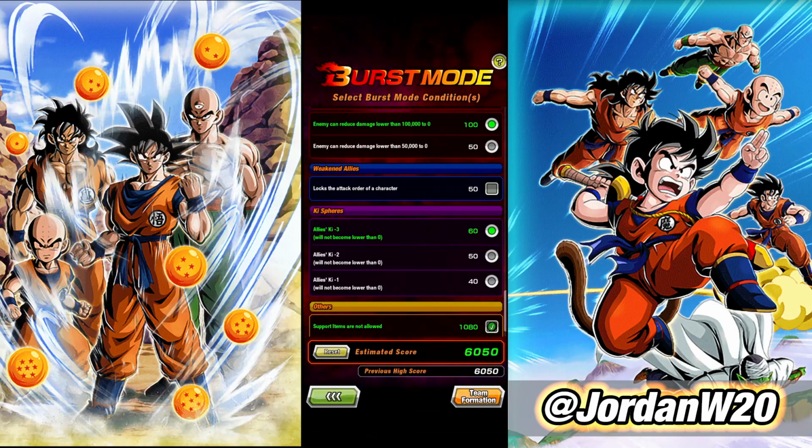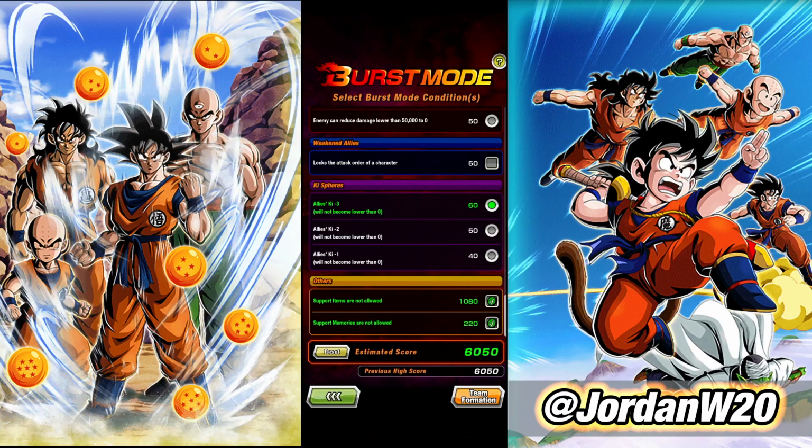All allies key minus 3. We're on a fusion team. Most of them are going to have fused fighter and over in a flash, prepared for battle, so key should generally not be an issue. And then support items are not allowed. That gets you a huge boost. And then support memories are not allowed. Gets you a small boost.